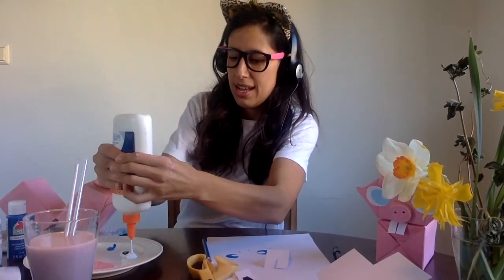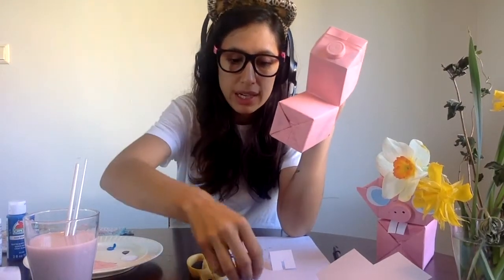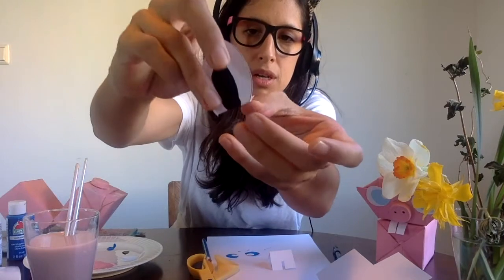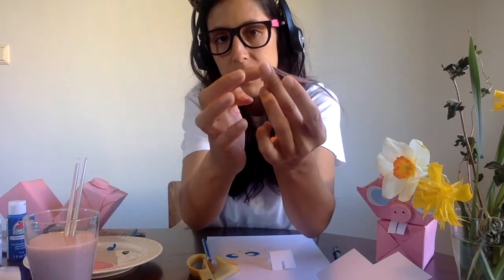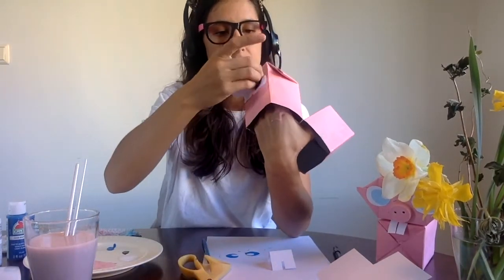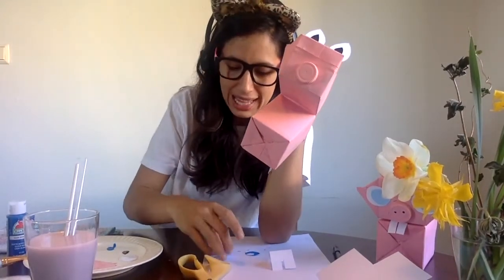Okay, so now we get the glue on. A little bit of glue. First, we're gonna put the ears. So the ears are gonna have a little bit of a fold. Let me just show you. Here on the bottom. So now we're gonna put glue on the bottom, and we're gonna put it up there. Look.